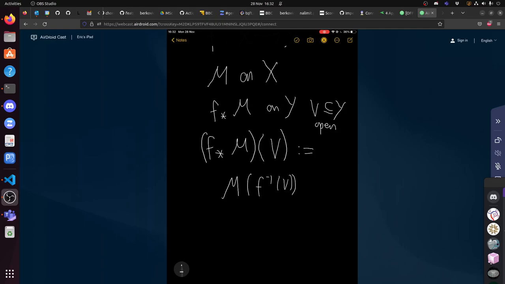So this is why push forwards are easier than pullbacks, because if I've got a sheaf on Y and I need to get a sheaf on X, then given some open subset of X, it would be nice to come up with an open subset of Y, but there isn't some obvious one, so I'm going to have to take a limit.